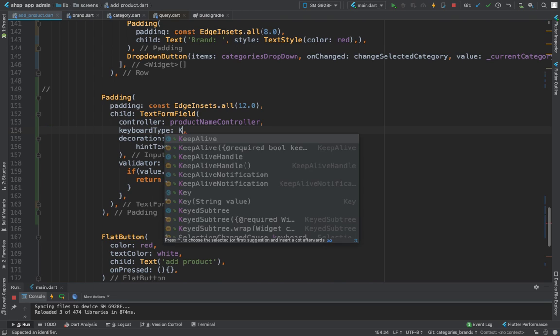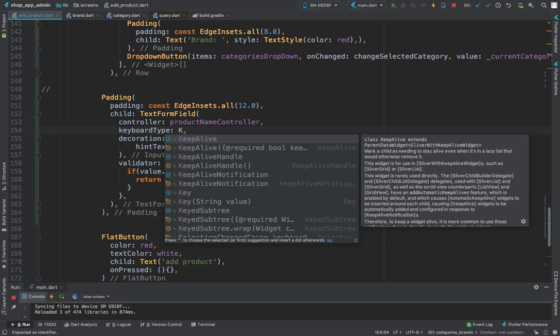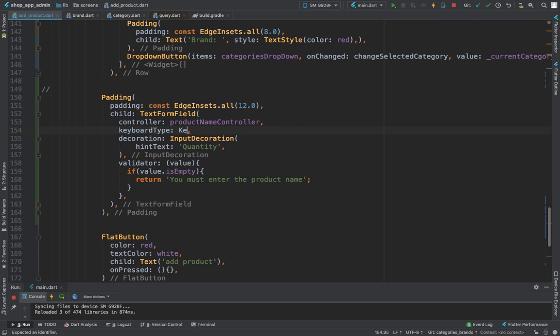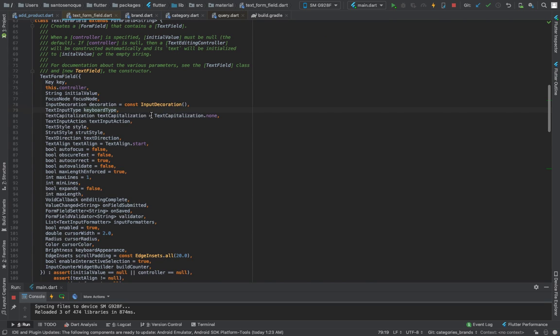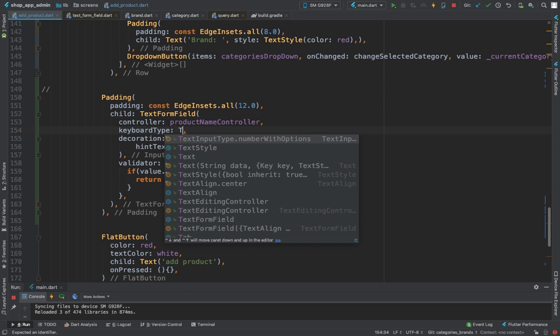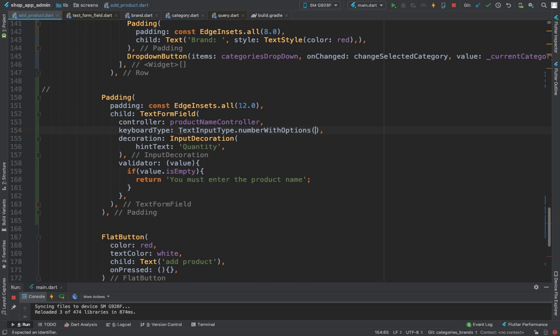Keyboard type. Let me see about the structure of the keyboard. Okay, now we want to make sure that for the quantity we only give numbers.